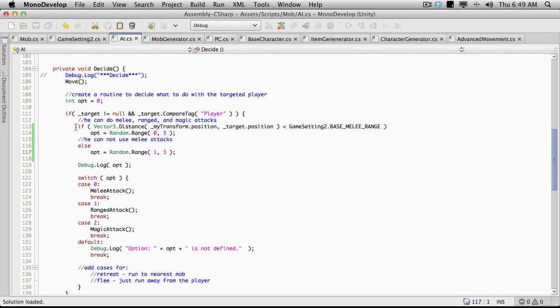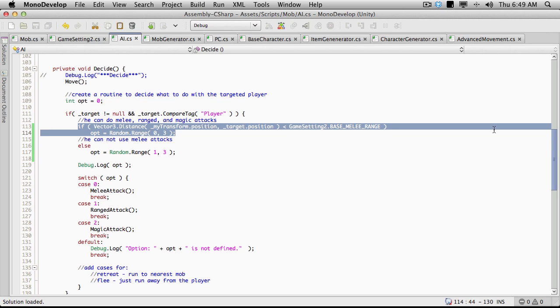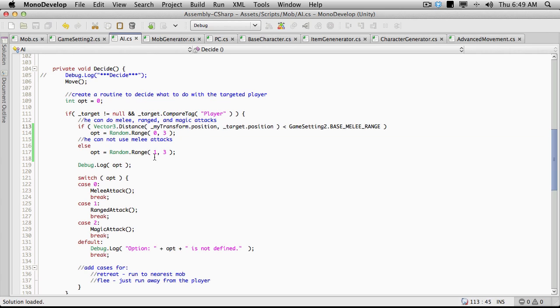Alright, so if we go up here and take a look, it looks like when they can use all of them, it's calling here, else it calls here. So basically we could just tag on the checking of how much time's left before we can do a melee attack. And if it's greater than 0, we know we can't melee attack. So that's what I'm going to do here. Now, this is a little bit of a messy method because we really should be setting flags up for all 3 different types of attacks. But since we're only working with the melee attack right now, I just want to put it up here and keep it as simple as possible to understand while we're working with just the melee.